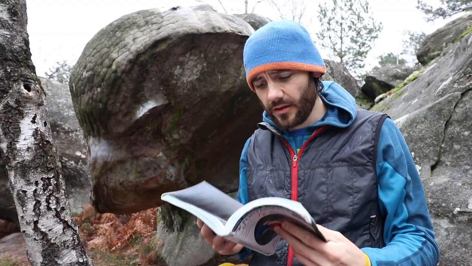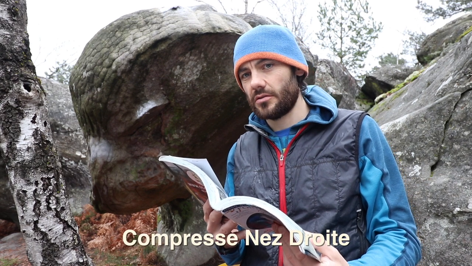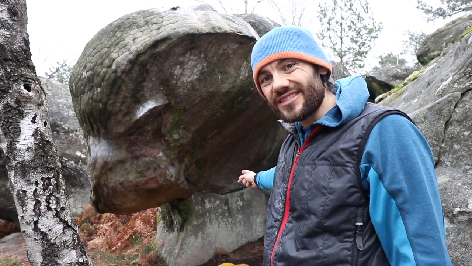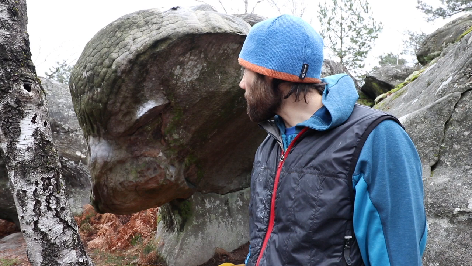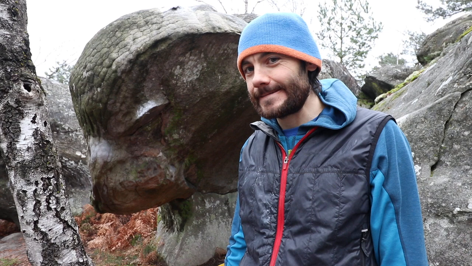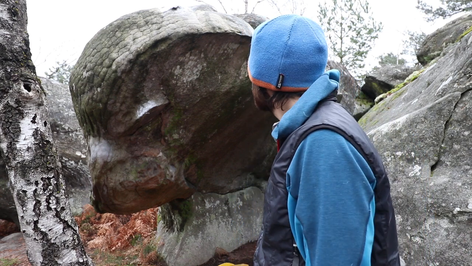So we found a boulder. Compress Nez Droit, something like that. So it goes up here, and then out to this, and then up. It gets 7B. So I've climbed a couple of 7Bs, but never climbed 7B in Font. So we'll see. Not quite sure how you're meant to do it either, so it's going to take a bit of figuring out. See what happens.